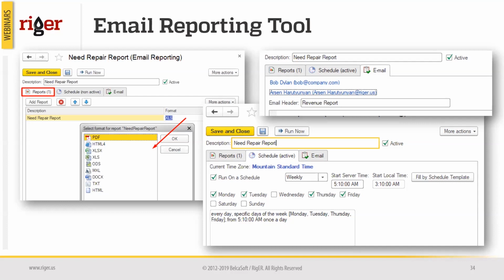Then the second tab would be the schedule. In this tab, you would be able to run a weekly, monthly, or whichever schedule fits your needs. You will be able to select particular days, times, and you can even configure a specific schedule that might work for you. Then you will move to the email tab, and you will be able to select the usernames for your company, or you will be able to select the users that you want to send this report to who are not your employees, but can be added into your database for you to select them here. So yes, it's a powerful automation tool. Just to recap, it will allow you to select a report, configure it, and on a schedule basis send it to your recipients.